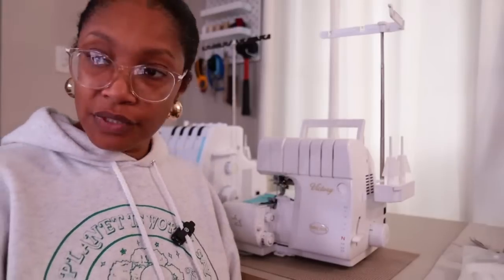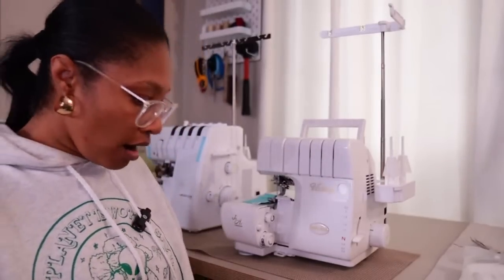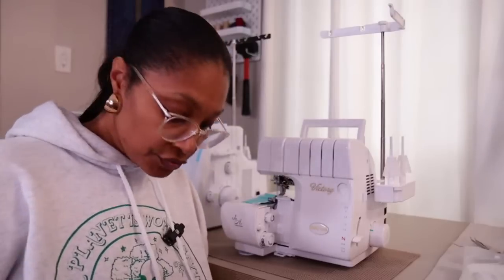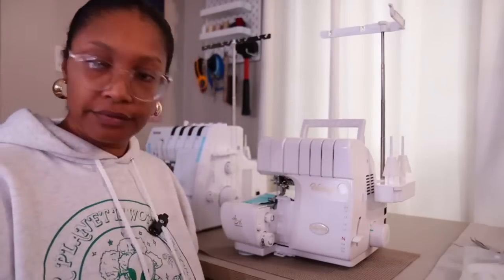Somebody said this one is hard to thread. Lord, we're gonna see. Cause y'all know I don't like sewing machines that are hard to thread. But hard is relative, right? So we're gonna see.